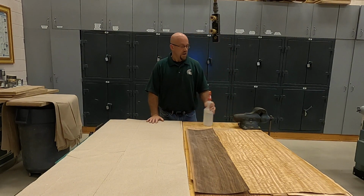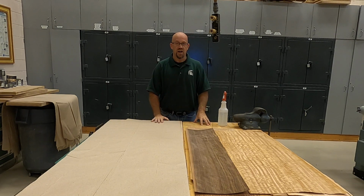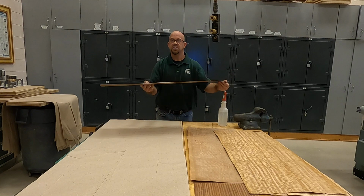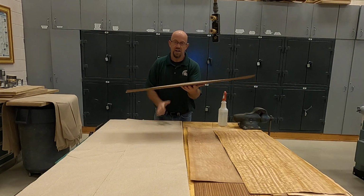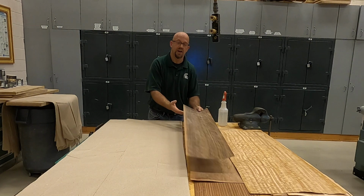Mr. C here. Next step in the advanced woodworking project that you guys have designed is, as I was talking about in the last video at the very end, that we have to flatten our veneer so that our veneer will sit inside the laser flat, so we can cut all the vectors out properly. If the veneer is not flat, it's not going to cut out properly and the things aren't going to line up.